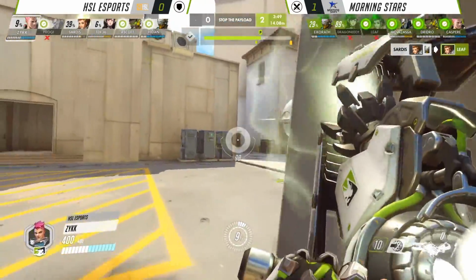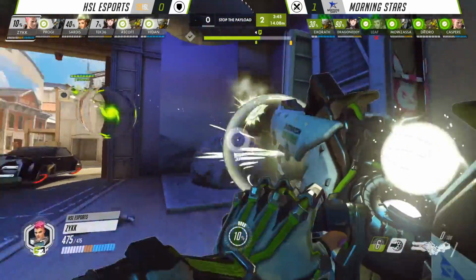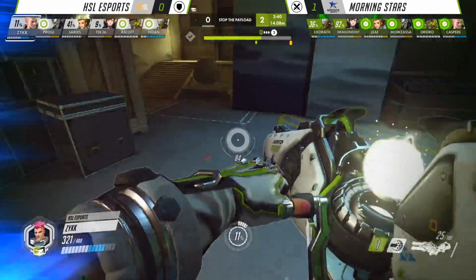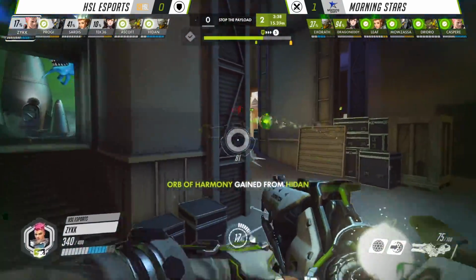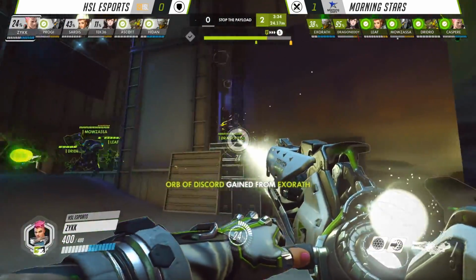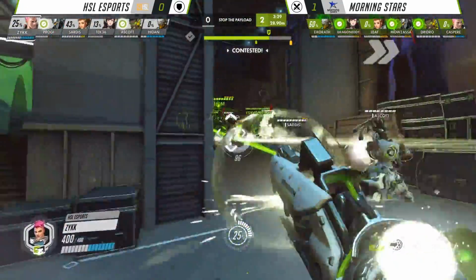Des, we need to start talking about where these Discord orbs are going and also talk about the huge ultimate bank that Morning Stars has. Yes, we forgot about the Discord orbs because it's been a pretty explosive map with not so much Goats versus Goats play so far. This is the first time we're seeing it in this map. But let's keep an eye out on where these Discords go. More often than not, you will see it either on the Brigitte or on the Reinhardt. The Brigitte to try and scare away from the engage, Reinhardt to crush it.